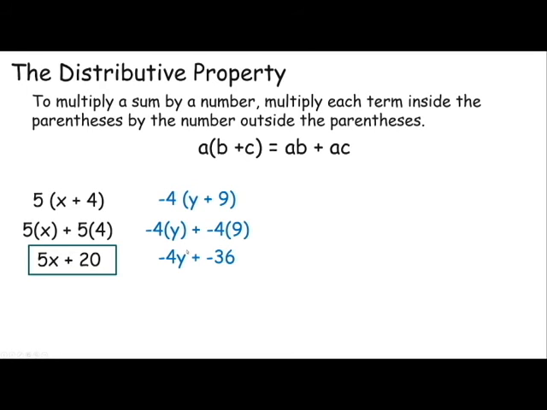Notice a couple things here just really quickly. You'll see that I'm using my mouse to draw little arrows between the 4 and the 9. It's a good idea, especially early on when you're doing these, to make sure you draw your arrow to both of those items. That helps you remember to give that -4 to both. It's very common for students to remember to give it to the first item and forget to give it to the second. That's why I'm showing so many steps here.